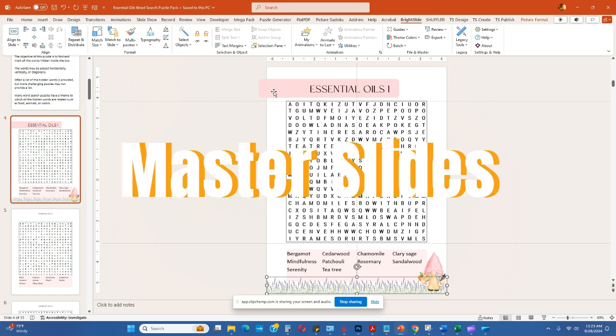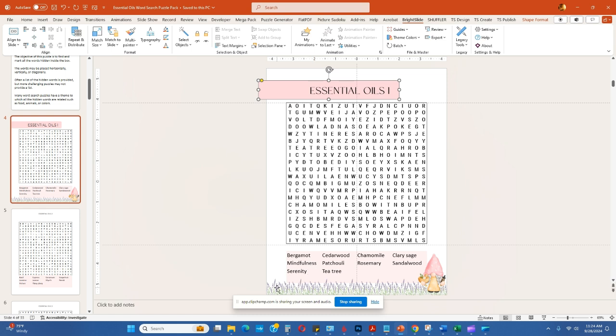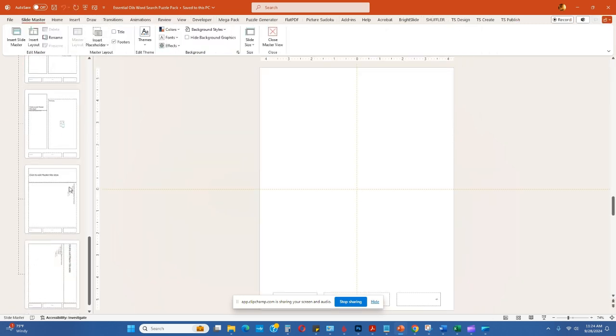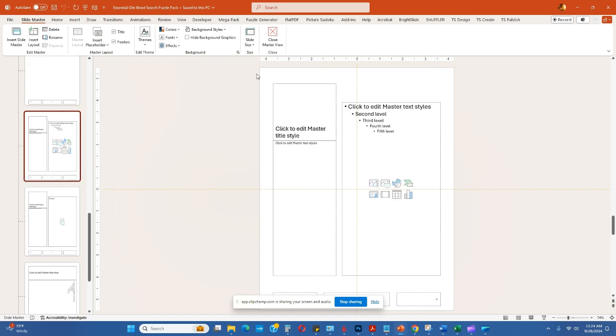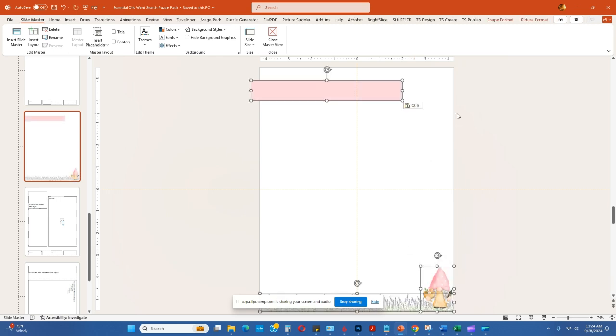And so what I can do is I can copy. I'm going to click on the images that I want to copy. I'm going to hold down my shift key for those images, and I'm going to click Control C on my keyboard, and then I'm going to go into View, Slide Master, and I'm going to click on one of these empty pages here. I'm going to clear out this and I'm going to click Paste.